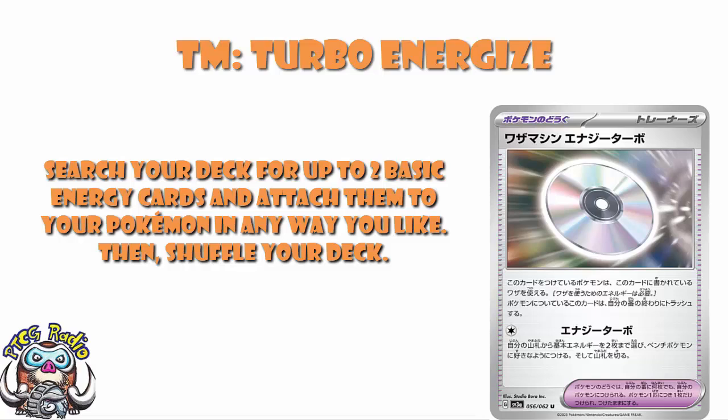And this one I actually do like quite a lot. I actually do like this one a bit. Now, firstly, it's for a single energy, which is really good. But also, it's any basic energy, and it uses colorless, which is good. And also, you search the deck. And searching the deck is huge.